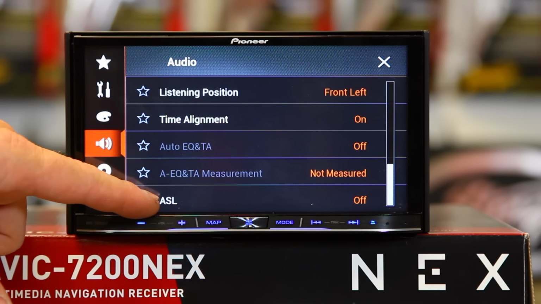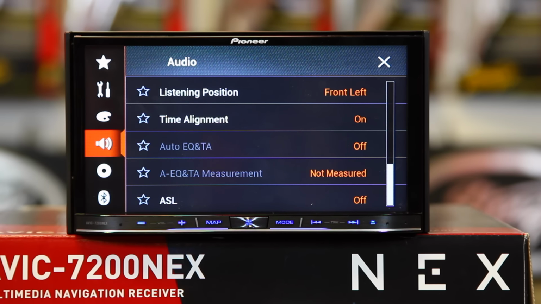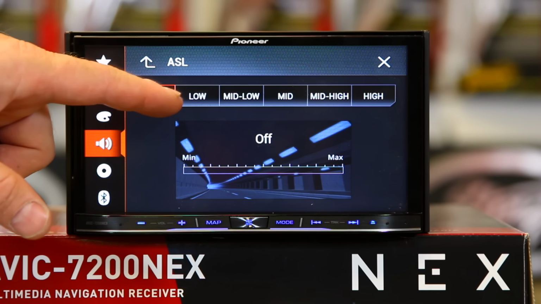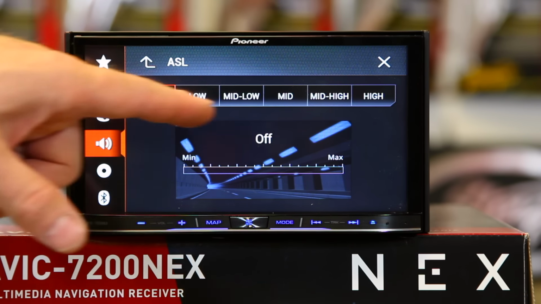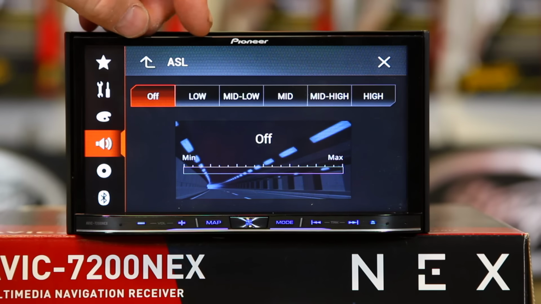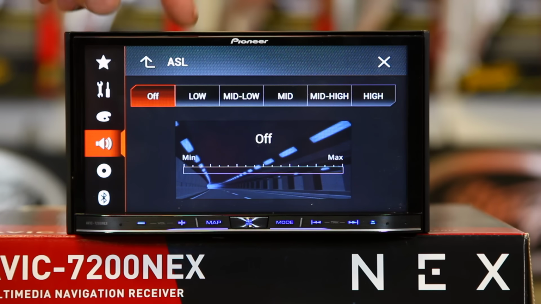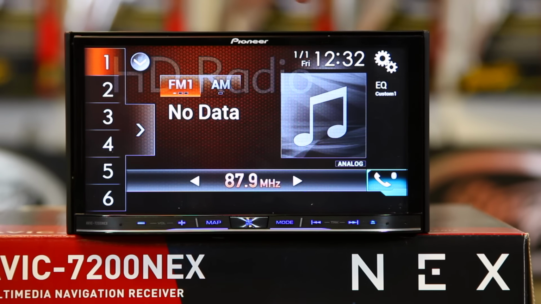Now the last thing here is ASL. This is only available on the navigation systems. What this is going to give you the ability to do is it's the speed volume control. So some of the cars, when you go faster, it turns the volume up. On the navigation systems, if you hook up the VSS wire, which is the pink wire, you get the ability to use ASL. I will tell you it's nothing to get excited about, and I wouldn't recommend hooking up the VSS wire. It doesn't always work the way you want, and it's not totally needed.